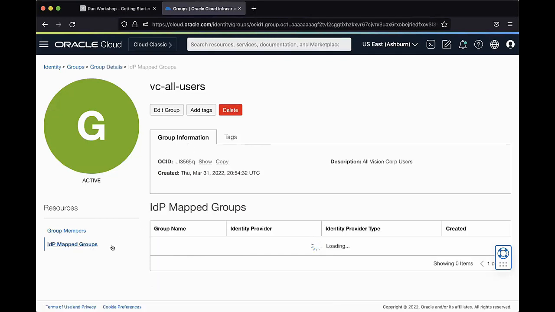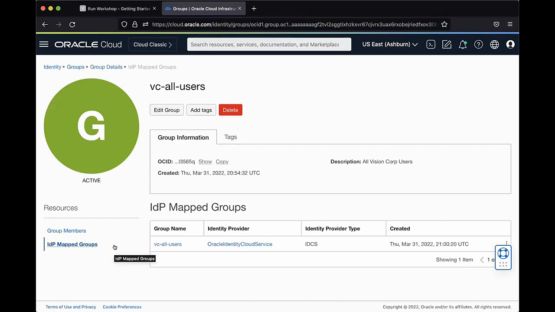And then another portion that you'll see right here is identity provider mapped groups or IDP mapped groups. So you'll see that this group right here is created within OCI, but it's also connected to Oracle Identity Cloud Service as our identity provider. So with IDCS, you can create a map of groups there. You can also log into the identity provider and manage your groups there.